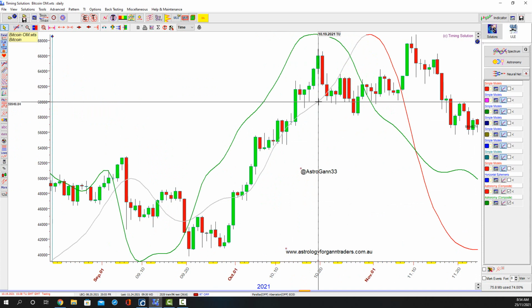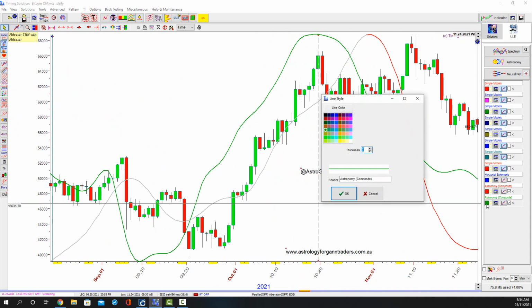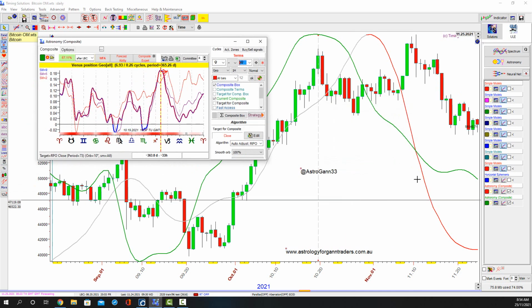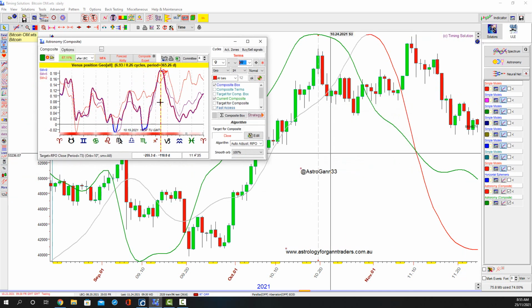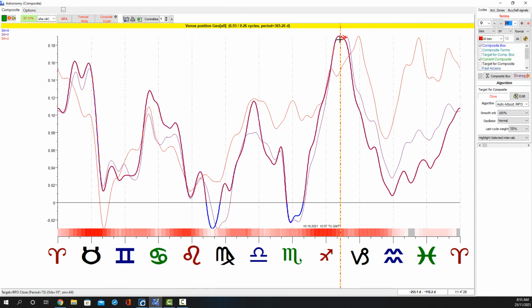When I click onto that, I can then go back to this chart, and it's actually that high was when Venus, if we look where this arrow is, you can have a look down here. Have a look at this box when I put it up here. It'll tell you what degree that is. It's actually almost 13 degrees of Sagittarius is a high for Venus, okay? So that has a cycle in itself.